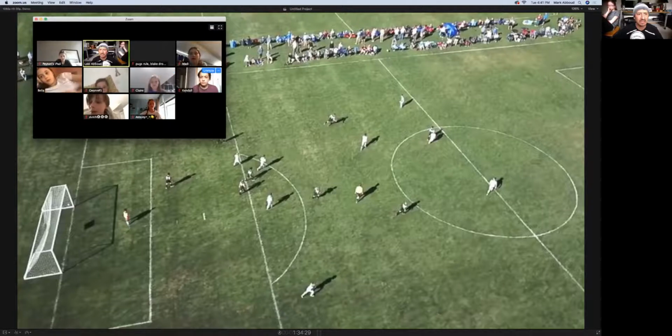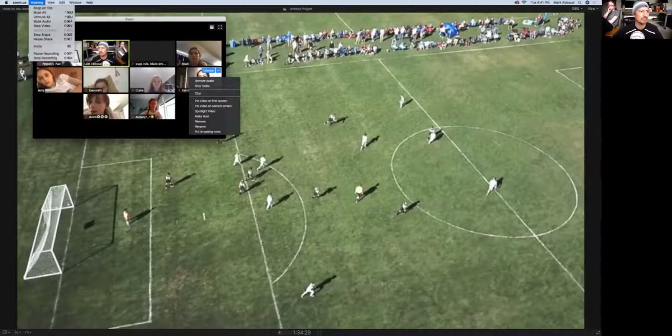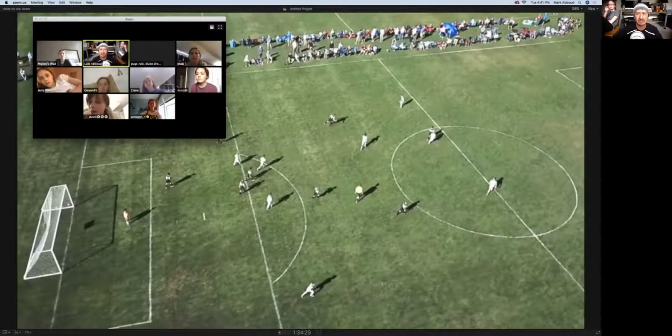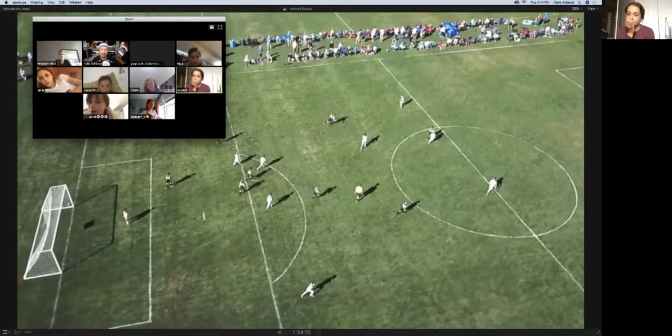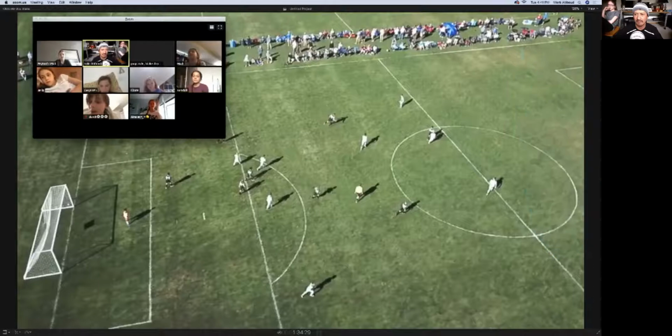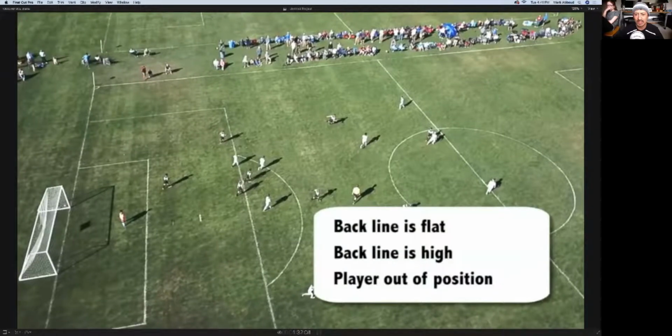Kendall, it's going to be easier for me to unmute you all. Is there space behind the defenders? No. Is there space behind the defenders, between the white defenders and their goal? Oh, yeah, there's a ton of space. That whole half field, because they're at midfield. So those are two. No one's really out of position, but those are two significant cues that allow us to play a long ball. Back line's flat, back line's high, and we don't really have a player out of position, but we have 2 out of the 3. This is a good opportunity.